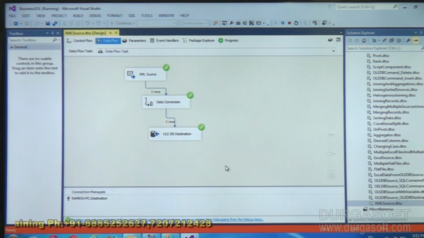The only thing is, to read XML document data, we need a validation file, that is a schema document with the extension XSD. If you have these 2 things, the XML file and the XSD file, then we can read the data from that file. Thank you.